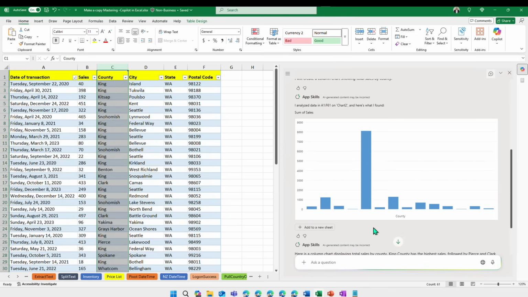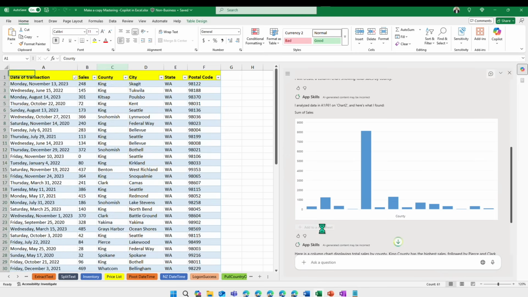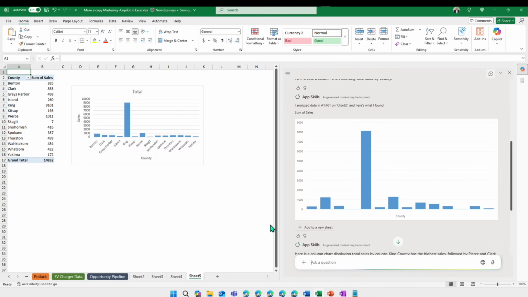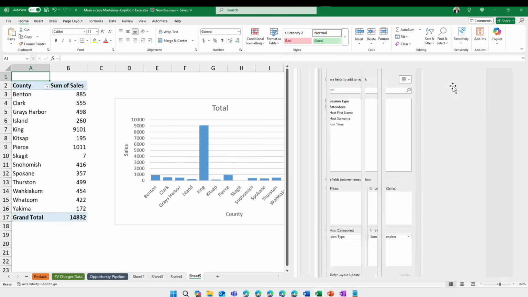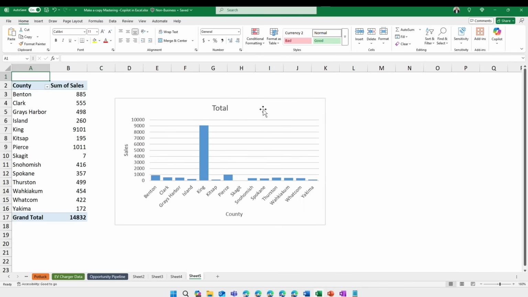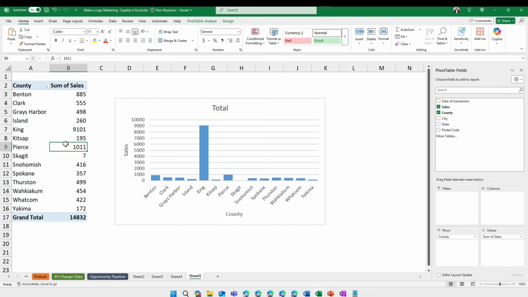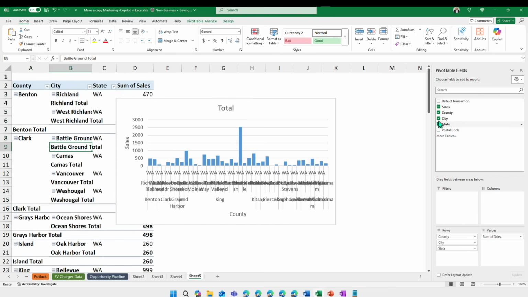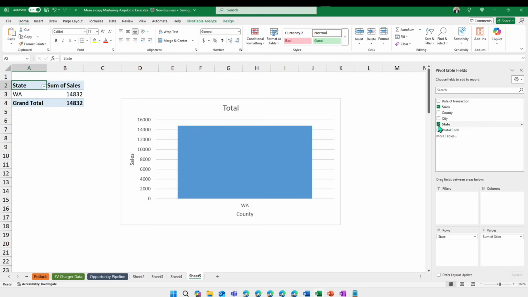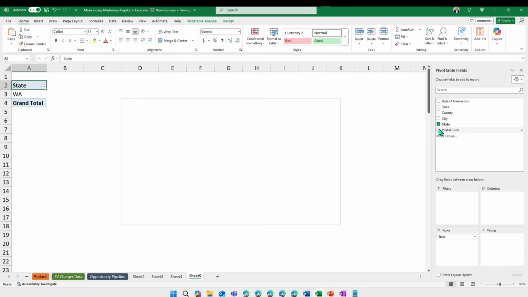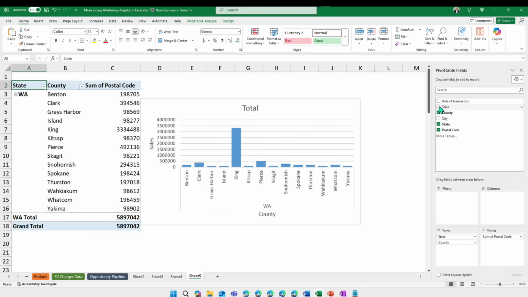Once it completes the activity, we can click on this add to a new sheet. When you do that, it converts and puts that information in a new sheet. This is exactly what I asked. So now because we have the pivot table, I can actually come in and add other values as well to make the chart a little sophisticated or create something which I am looking for.